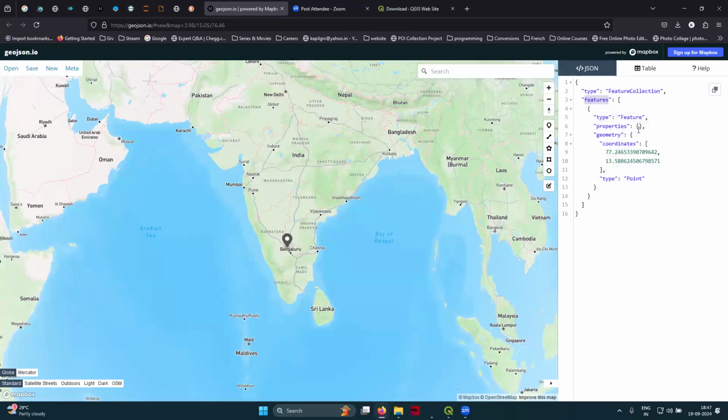So it says these are the features that I have. These features could be n number of points or lines or polygons, or all three can be multi-variety as well. It can be a multi-point, multi-line, or a multi-polygon. Whatever you're seeing here is just a point. Here it could be a multi-point as well. It could be a multi-line as well. Similarly, let me add one more JSON here. You can see the changes.